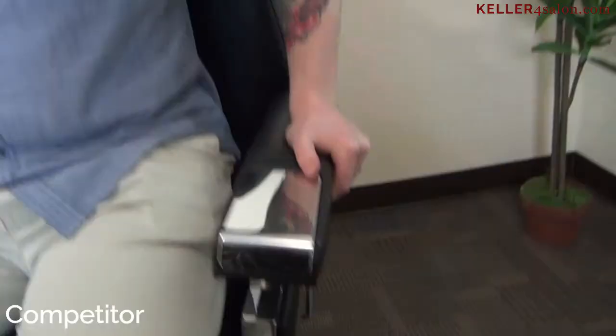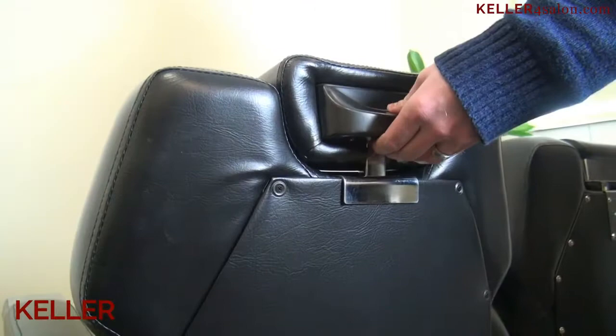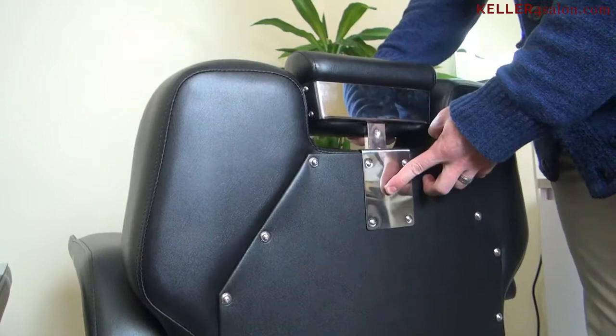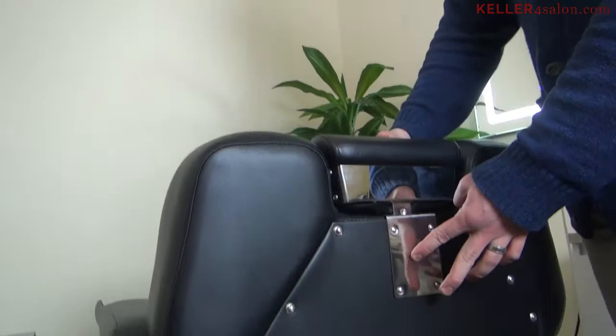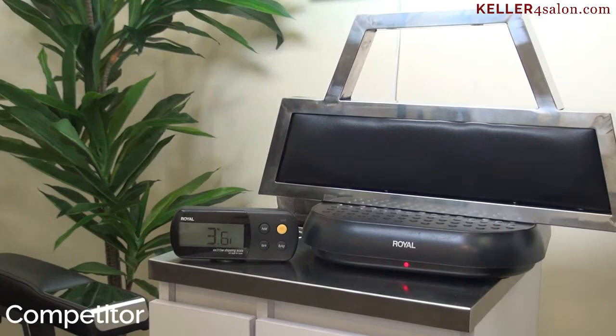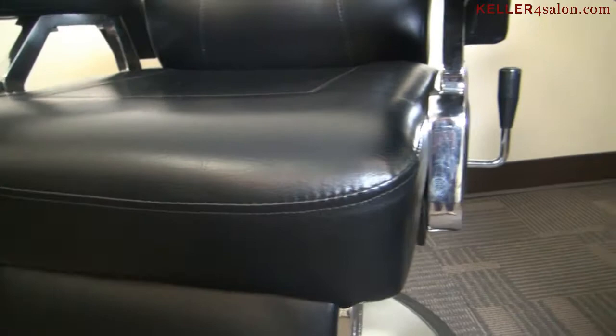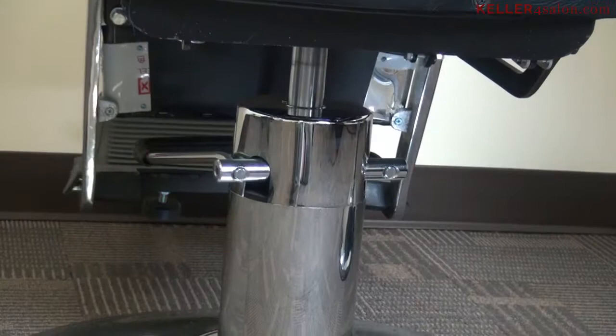The difference between these products is one that will last and can withstand wear and tear, and one that cannot. A wobbly structure means unsecured bolts and frame. Cheap prices are nice, but this equals cheap quality. Spend more for something that will last longer and not put you or your company at risk. Some items ship for free because they're so lightweight — this equals poor quality. This arm by itself weighs three pounds, while ours weighs 11 pounds. The competitor's chair has a hollow frame, which leads it to be lightweight and makes shipping costs lower, but that doesn't necessarily mean a better deal for you.